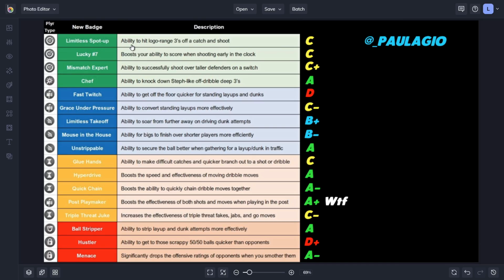Limitless Spot Up, ability to hit logo range threes off a catch and shoot. The reason I have this at C is I really don't think this is going to be super necessary. I just feel like if you're a spot up, you're probably going to the corner, if it's anything to do with 3v3 or 2v2, whatever it may be. Maybe for 2v2, if you've got two ball handlers, this would be pretty fire, because then you can just spot up, boom, it's all good. You can spot up super deep, and then ISO would be super cake because it's going to be super hard to double team, as long as your one ISO guy is going off one wing rather than the top of the key.